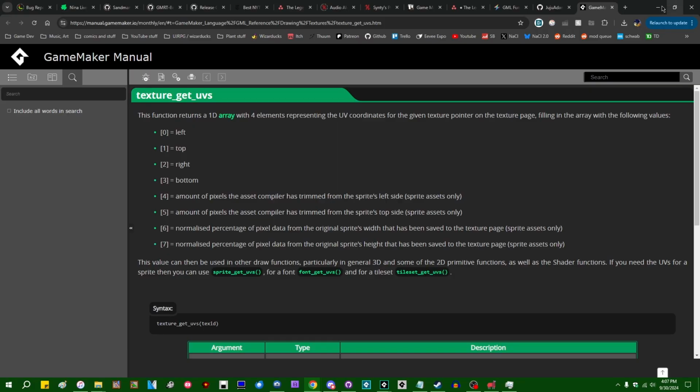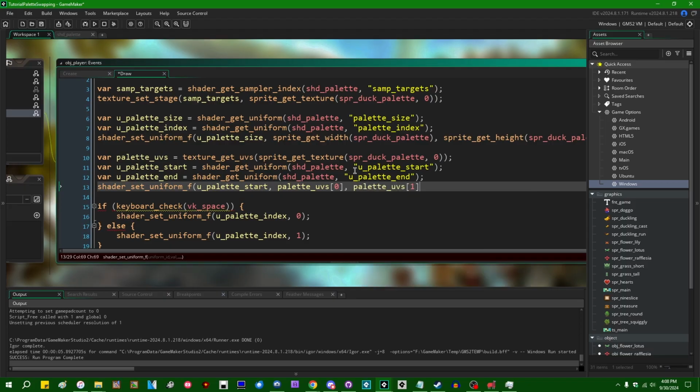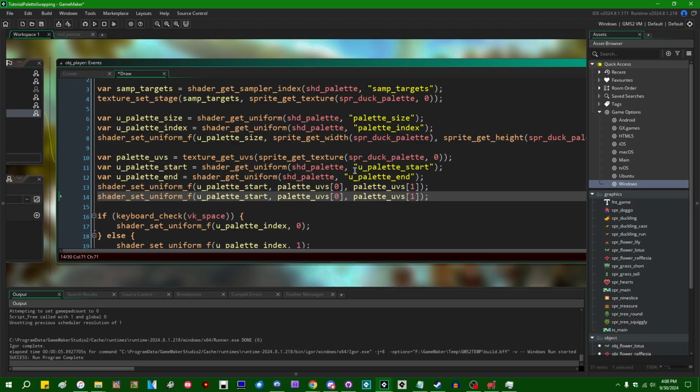Okay. So palette start can be palette UVs index 0, palette UVs index 1 for the upper left corner. Palette end can be palette UVs 2 and palette UVs 3.